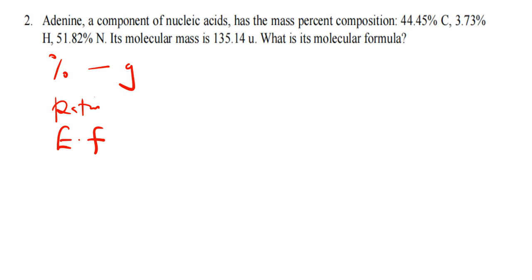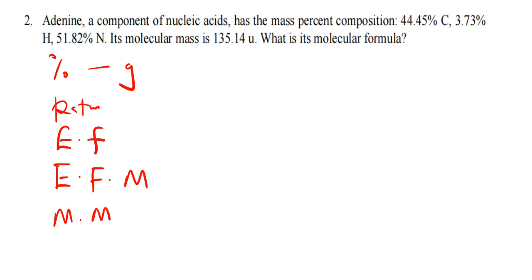From that you can now calculate the empirical formula mass. If, for example, we're just at CHN, you're going to be forced to find the empirical formula mass. I'm just going to write it like that. Then from the empirical formula mass, you compare with the molecular mass, the one they've given you in the question.